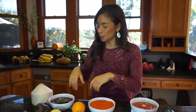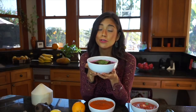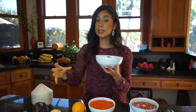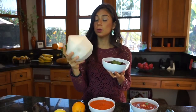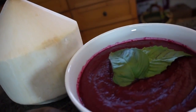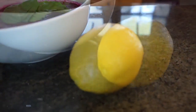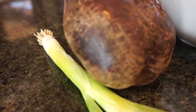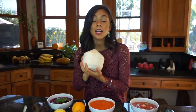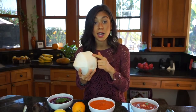The first soup is a beet soup — seriously, look at this color, isn't it pretty? The ingredients are three beets peeled and cut up, the juice of one lemon, the meat of one coconut (open it, take out the water, then scoop out the meat), one green onion, and basil. This soup really reinforces your immune system. Beets are very rich in iron, which helps if you're anemic, and coconut is a delicious source of natural fat that digests very easily.